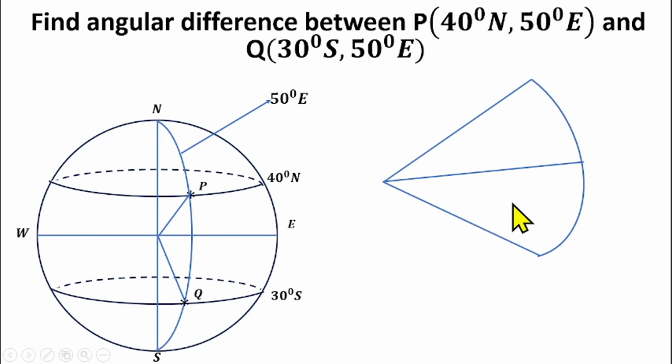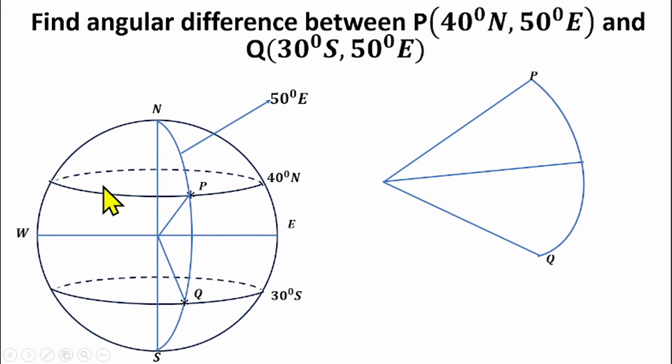I want you to locate where am I going to put P, where am I going to put Q? So P will be here, then Q will be here also. Then we have to find the angular distance between point P and point Q, which is the angle from here to here. How do we get that? Let's start. This line at the middle here will serve as the origin of the angle. So from the origin to point P, what is the angle that is there?